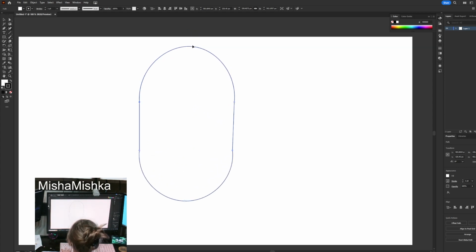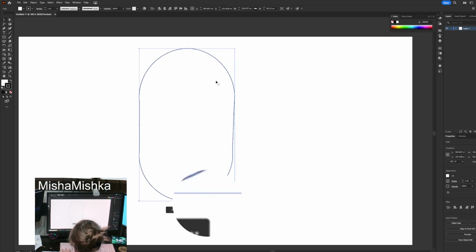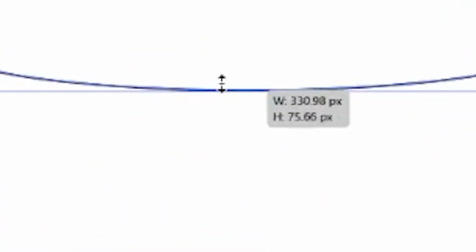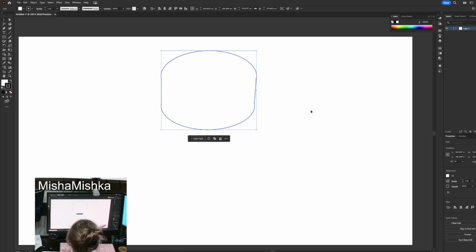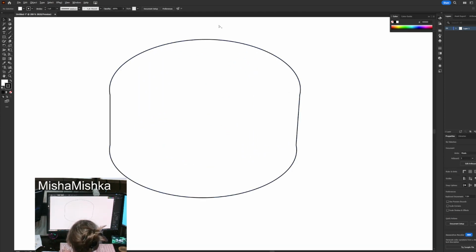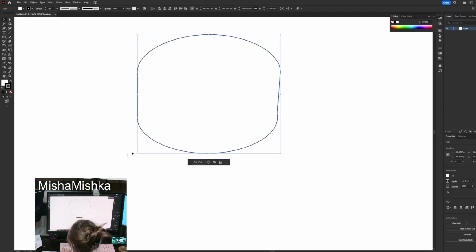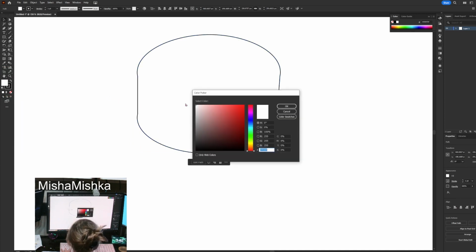Now you will select it by pressing V on your keyboard to get the select tool, and then you'll get this bottom point and just make it a little bit small, like this. Now it looks like a human head and stuff. Now you will select it, and you will come over, double click the fill tool over here, and you'll see the color picker. Now you'll make it a tan color for your body skin tone of a girl or a boy.